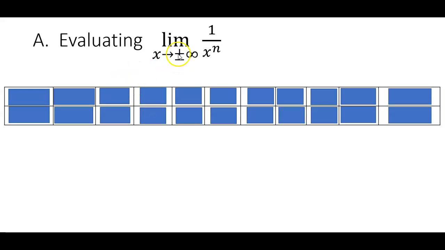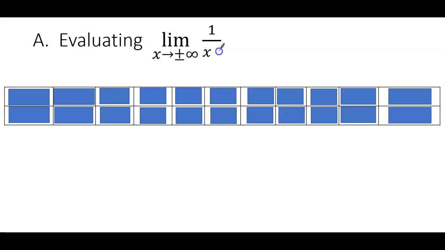All right, so let's start by looking at this particular limit here. Now, I want to approach positive infinity, and I also want to approach negative infinity for this function. Now, the n just means that this number could be any integer you want. It could be 1 or 2 or 3. Actually, we should probably say positive integers. So it could be like 1 over x squared or 1 over x cubed. It doesn't really matter. We're going to get a similar result anyway. For the purposes of this problem, I think I just did 1 over x to the first power. But let's just pretend for a second that the n is a 1. So I'm just going to erase the n really quick.